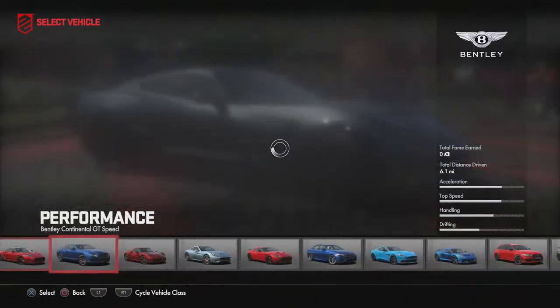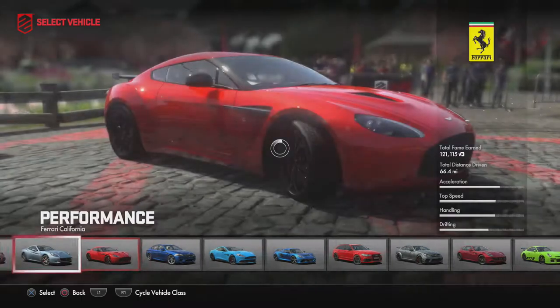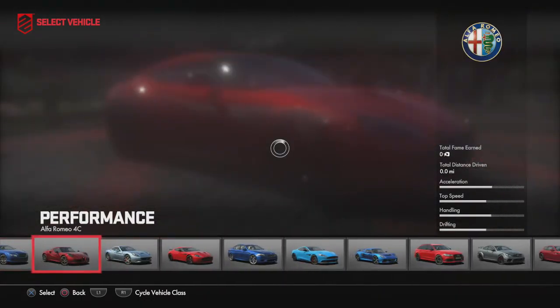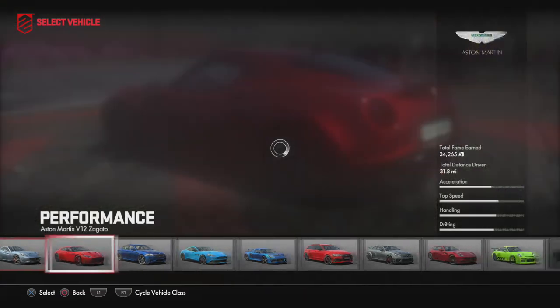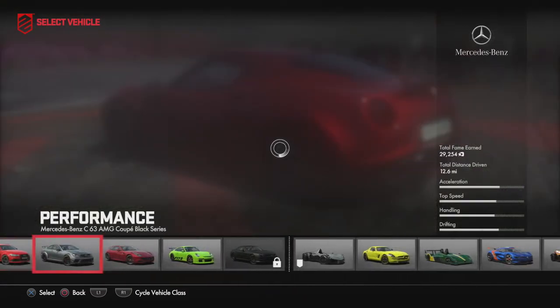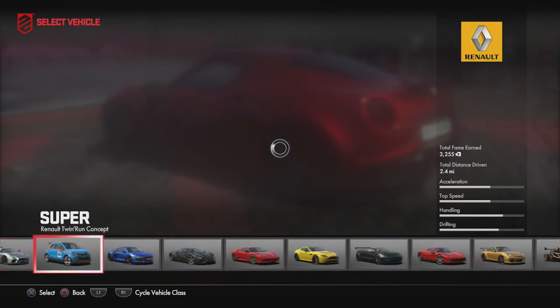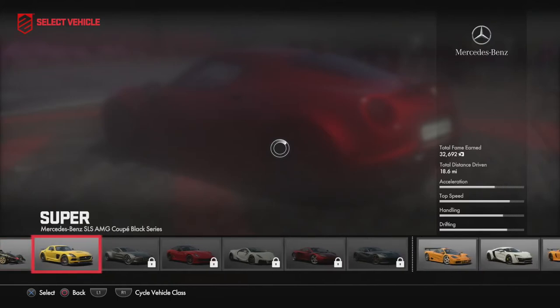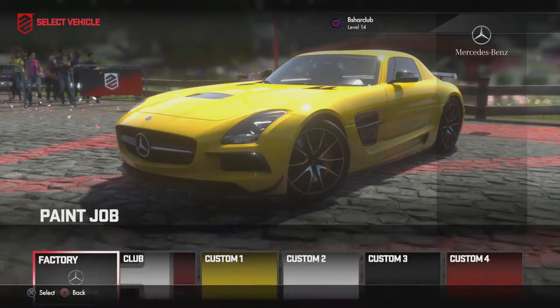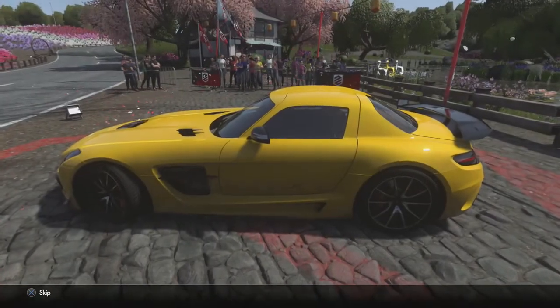and we're going to find a different car. And I think, ooh, there's a Gato. Alfa Romeo 4C, no. I might do that afterwards. We're gonna go for, let's go for the Mercedes-Benz Black Series, because this thing looks amazing. It looks amazing.